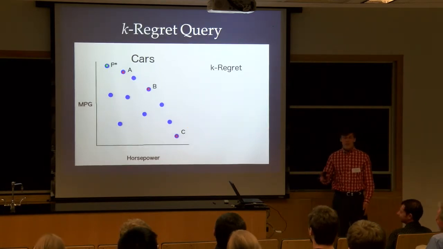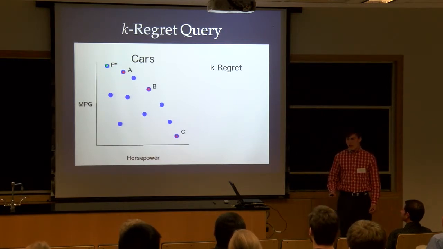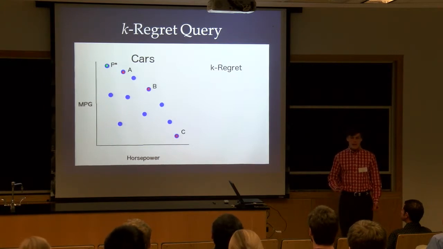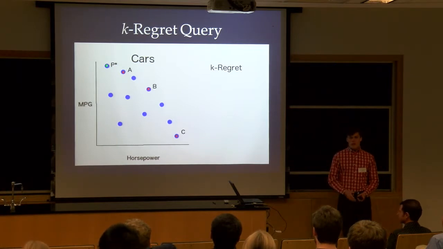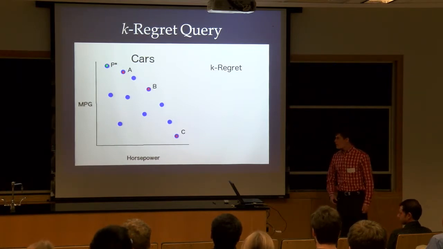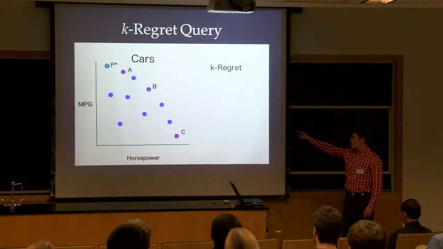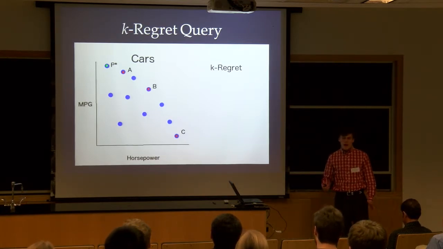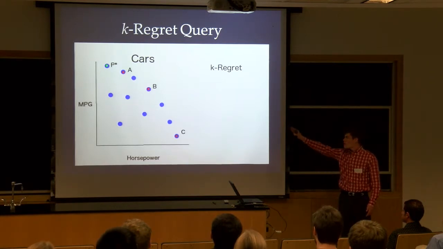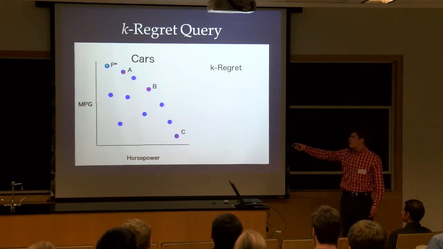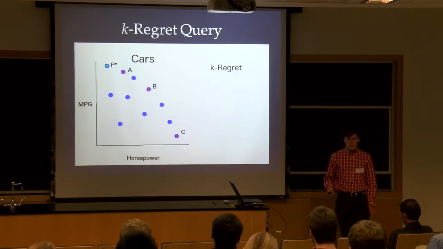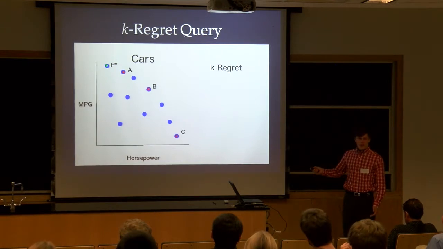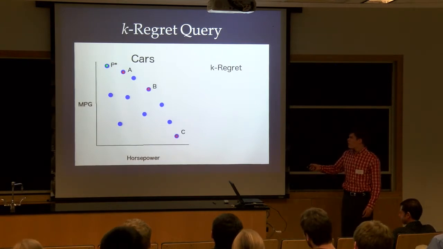So this is still prior work, but the approach that we built upon this summer is called the K-regret query. It uses the same K as top K because it returns 10 different items, but we don't need to know the user's utility functions. It works like this. Let's say we return to the user the points in red, A, B, and C, and their absolute favorite point in the database was point P star up there that's highlighted in green. It's the point in green. Essentially, we're not going to show that point to them, but point A actually is going to have a pretty similar utility function to point P star.